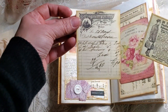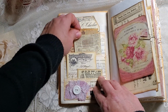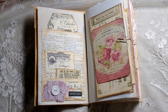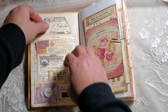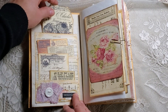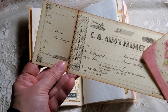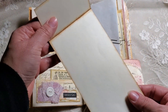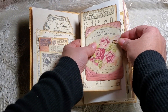On the first pocket we just have these pieces, and then on the middle pocket we have these. There's also a tag — these came from Artsology, so that just pops back there. On this side I just have a paperclip holding these two pieces of ephemera, and this is a long one so I had to fold it in half, but you can do some awesome journaling on the back.